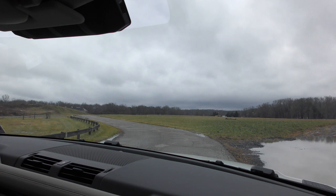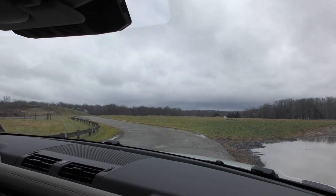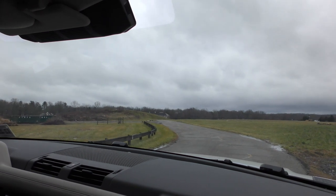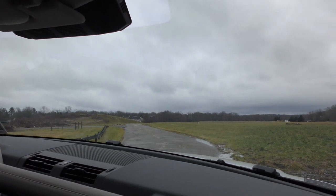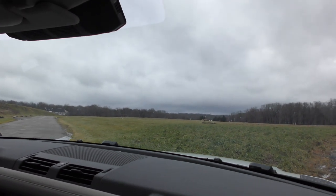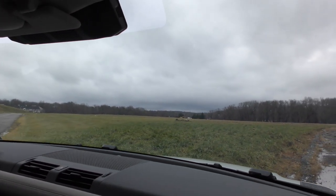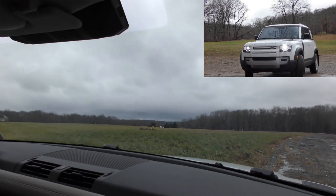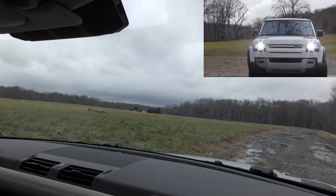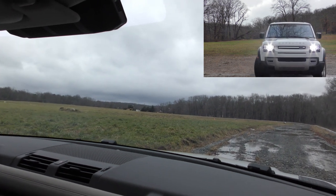Something's up with the control. It takes too long to get us into the controls that we need. No problem. I'm gonna put it back to the rock and gravel setting.